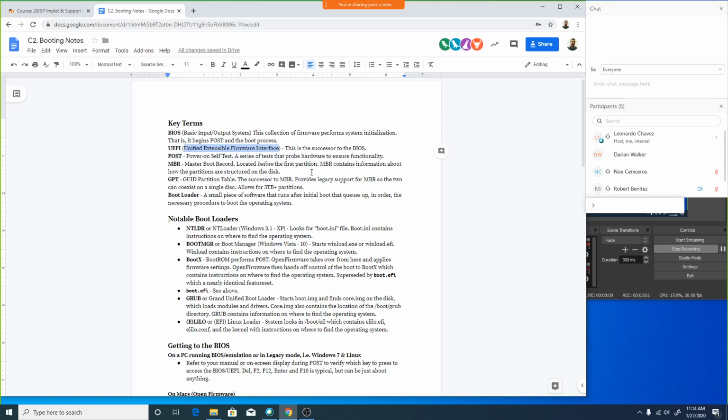Now, POST. This is also part of the BIOS or UEFI boot process. So POST stands for Power On Self-Test. You may have covered this already in the PC hardware class, but Power On Self-Test basically probes all your hardware on the way up to make sure everything is working before it tries to boot. And that is beneficial, right? Because if you know about hardware failure before you actually boot, it saves you a whole lot of troubleshooting time.